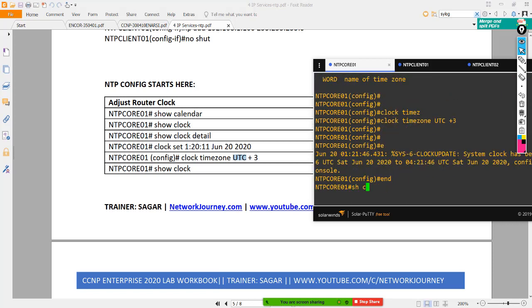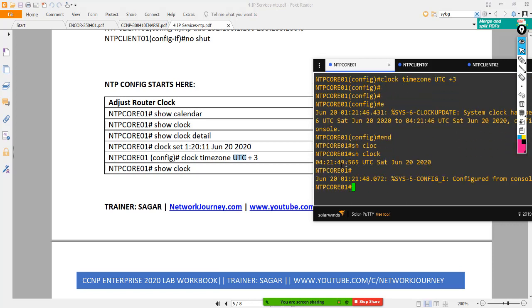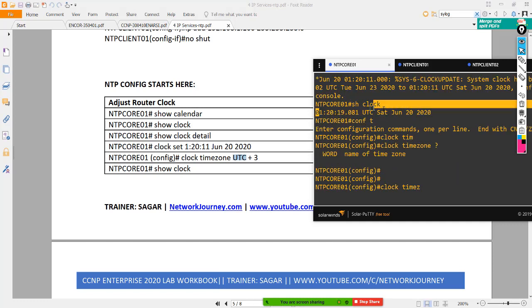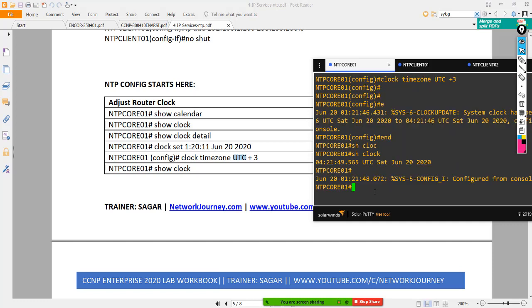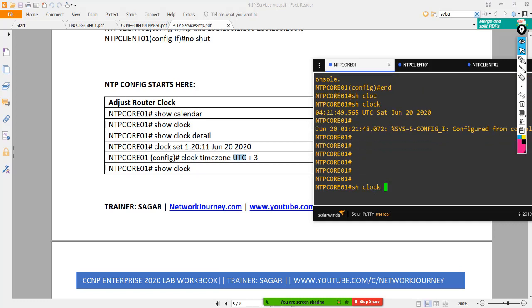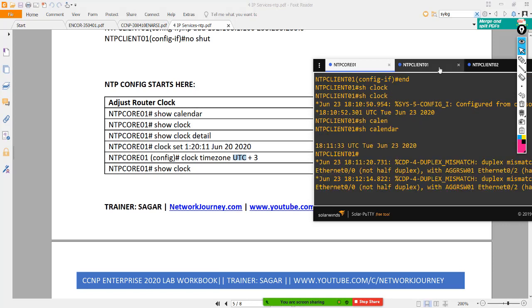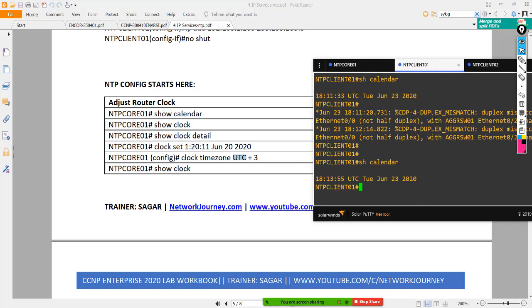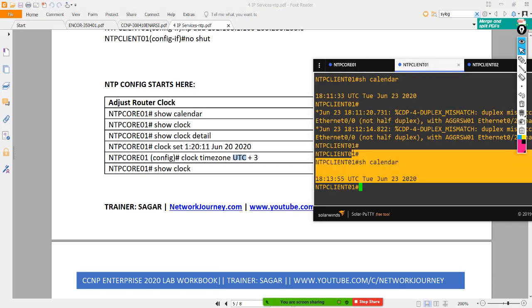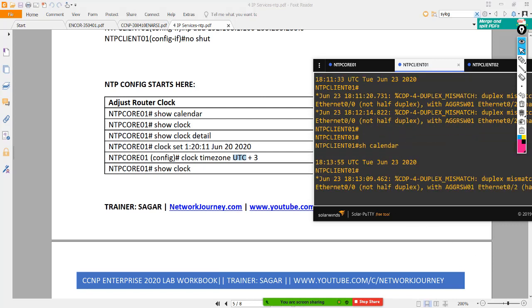If I do show clock, now it says 4:21 UTC. Earlier it was something else. So let's say we are on the right timestamp now. This is the right timestamp, and if you compare with other devices, they are running on a different time, but actually this is the right one.